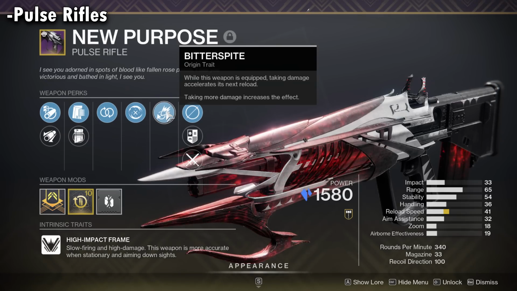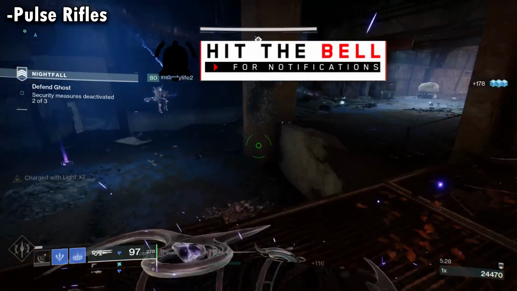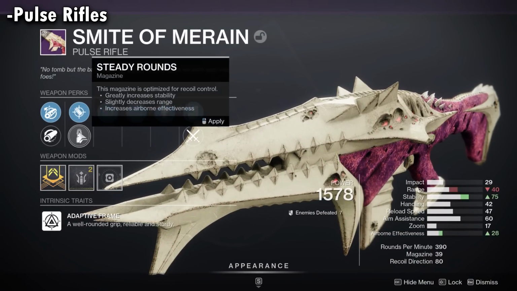Do you know how insane that is for build crafting? It means it opens up so many different possibilities because this can deal with every element of shield. But another great one is the Smite of Moraine from the Kingsfall Raid.